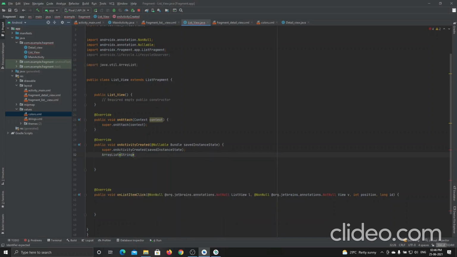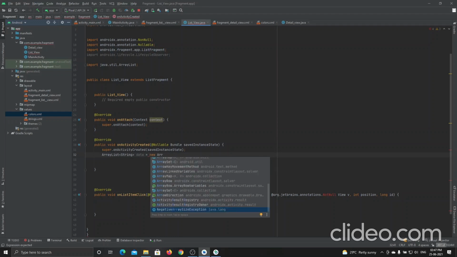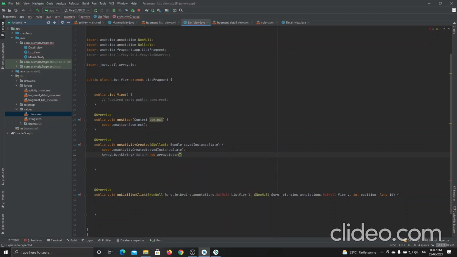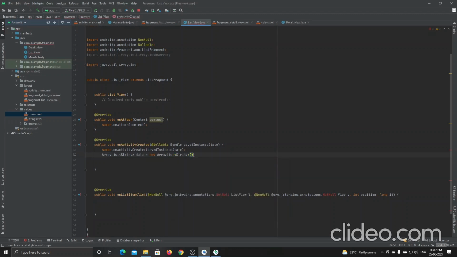Then we will give the name for the ArrayList as data, is equal to new. We will be creating new memory allocation; just think that we are creating an object, okay. And here you can also write string, but if you don't write string, it's okay, let it be open.